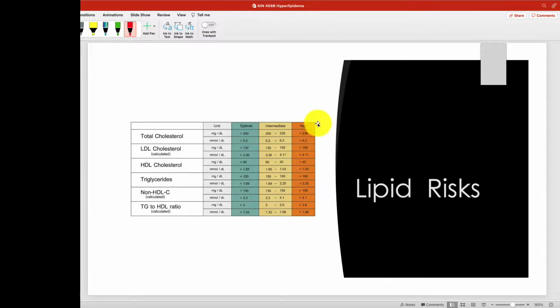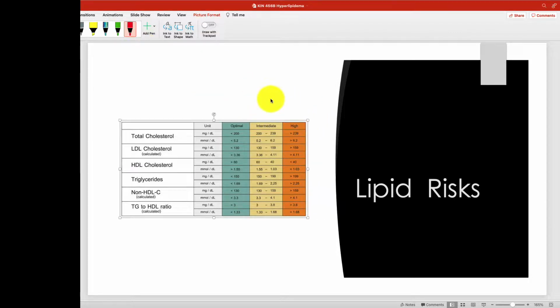Again, if we have somebody that is in bad shape, they're going to have, can I draw on that? And you let me draw. I want to draw. Okay, there we go. They're going to have high total cholesterol, high LDL, and they're going to have low HDL. So that, in this case, is going to be less than 40. We want HDL to be higher.